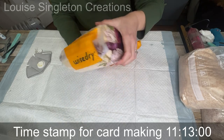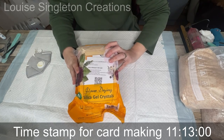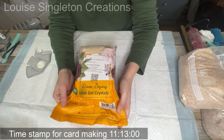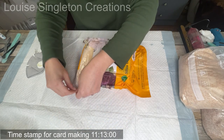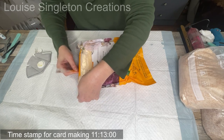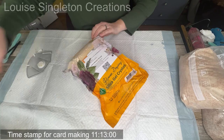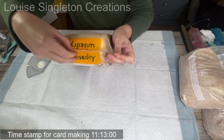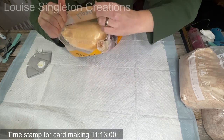When my silica gel crystals arrived, they were double bagged and vacuum sealed, so they were as fresh as they could possibly be. It came with a detailed instruction booklet, so there was no guesswork involved. Anything I needed to know was all there in the booklet. The top of the bag was resealable so that you have no problem storing it after use and keeping the moisture out of the bag.